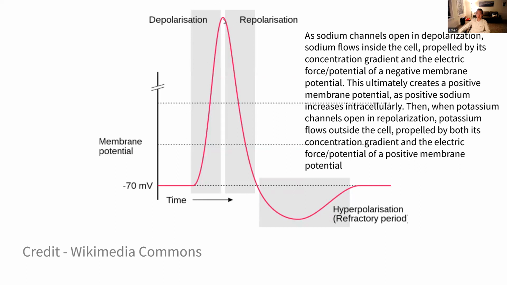Remember, at this point, you have a positive membrane potential, meaning the cell is more positive in an aggregate charge perspective. It's more positive inside than outside. From an electric perspective, it's favorable for positive ions to leave the cell to make the cell less positive or more negative. And that's what happens when those voltage-gated potassium channels open. They're pushed down their concentration gradient, but also by those electric forces / potentials. There's probably a real word to say, but I'm just making up all these words to illustrate that force I want to get across.